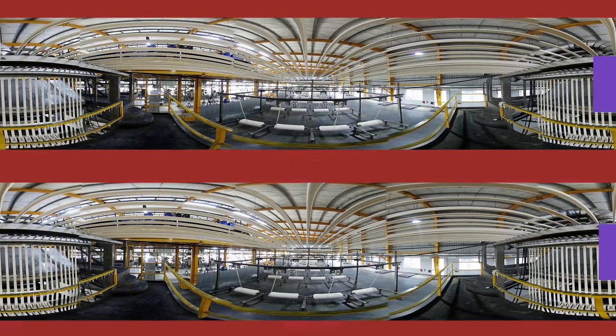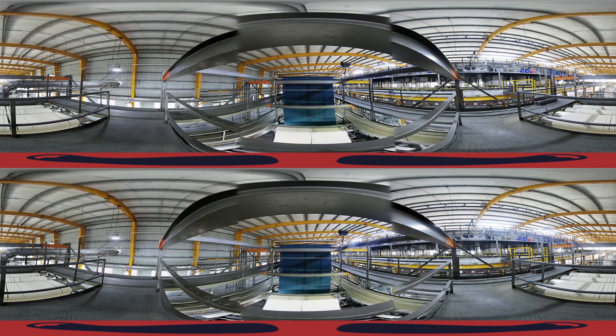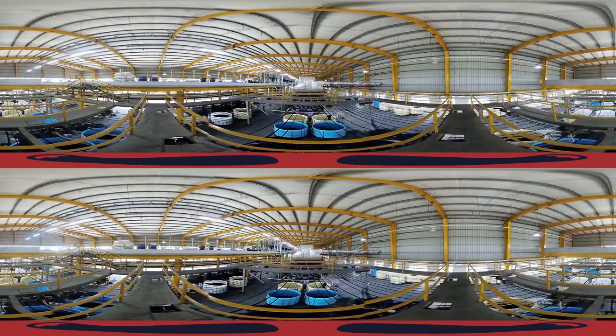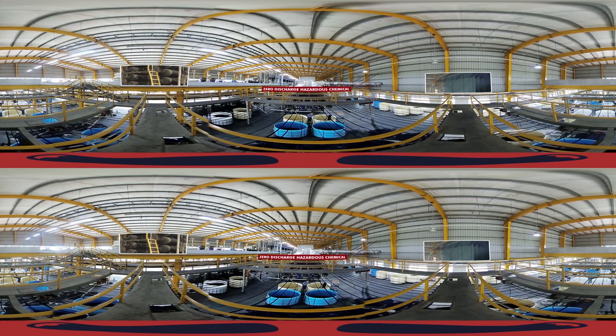Rope Dyeing. Rope dyeing is the latest technique globally used for coloring yarn, as it reduces chemical consumption and allows for higher production and better quality indigo dyed fabric. Look to your right to see ropes being inserted into the dyeing machine. On your left, you'll see the dyed yarn being warmed to dry.